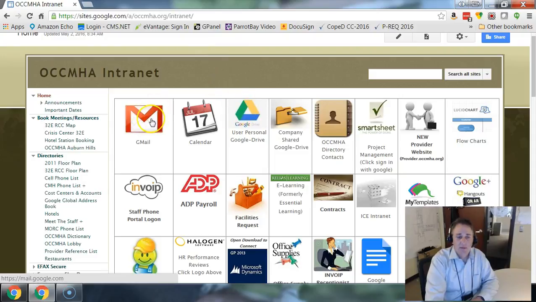We have, of course, Gmail, which is for our corporate email, of which we also have Google Apps message encryption. Because we use PHI and because we're with mental health records, we use Zix Corporation's Google Apps message encryption with Google email, so we can send encrypted emails to and from ourselves and from our provider agencies outside the company.